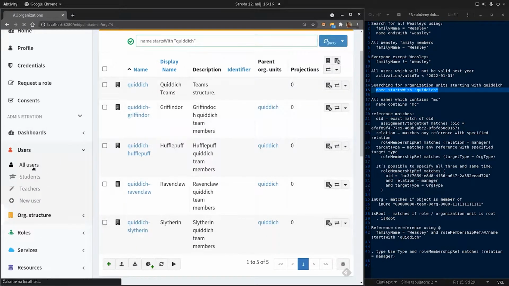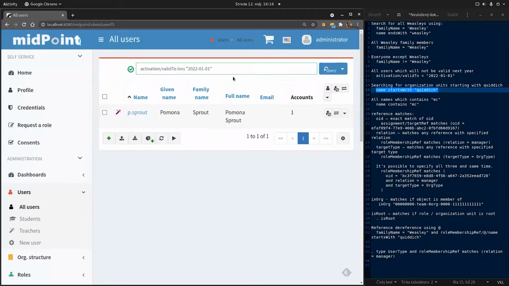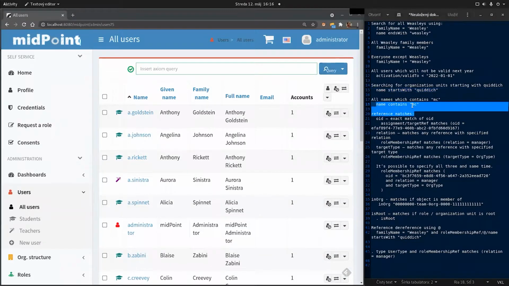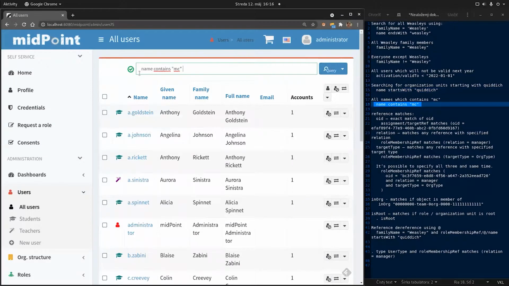If we go back to the users, and for example we want to see all the users which have Mc in their name, like Mac, we can search for the name which contains Mac.